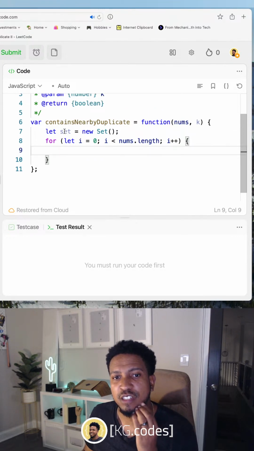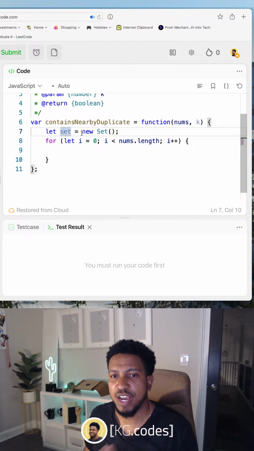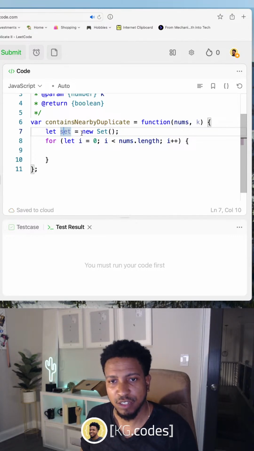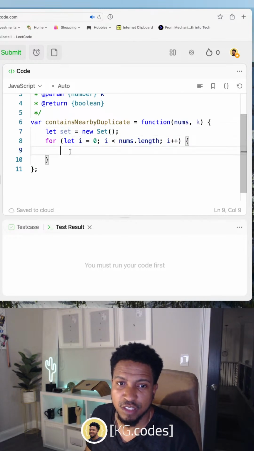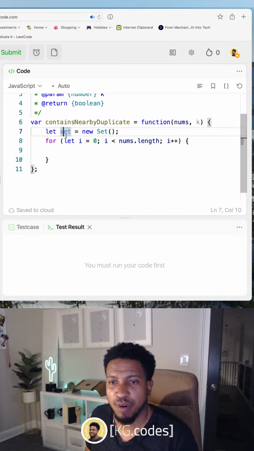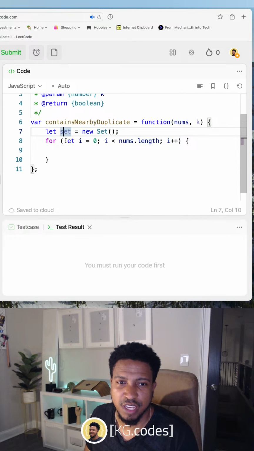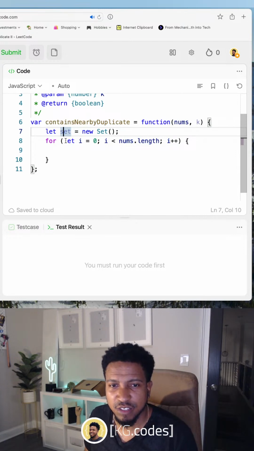I got a set here, and a set holds unique values. So if you add a 1, a 0, and you add another 0, you already have a 0 in the set, so you can't add another one. It needs to be unique values added to the set. A set in JavaScript has certain properties: you can add things to a set, you can check if the set has certain things, and you can delete things from a set.